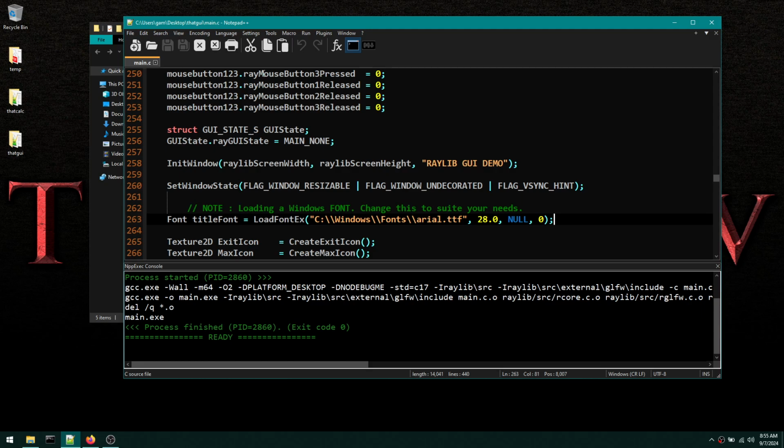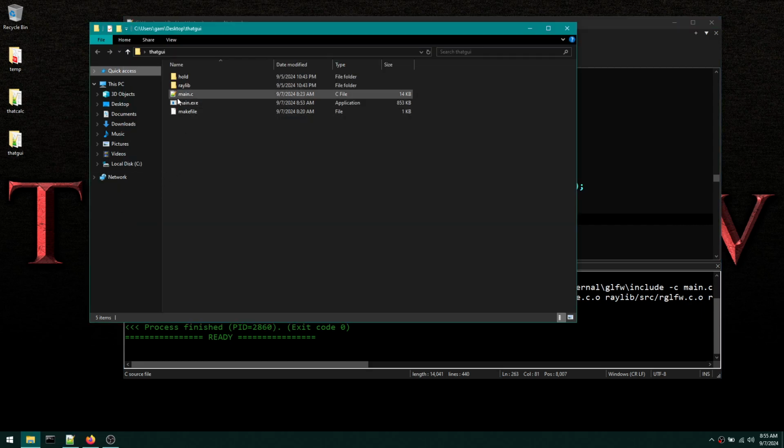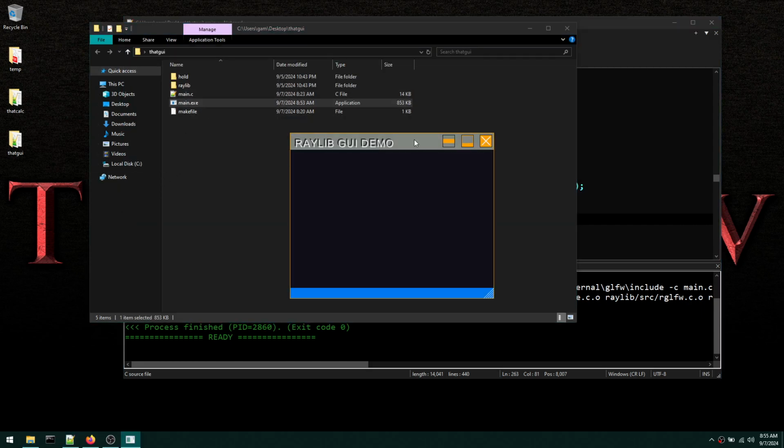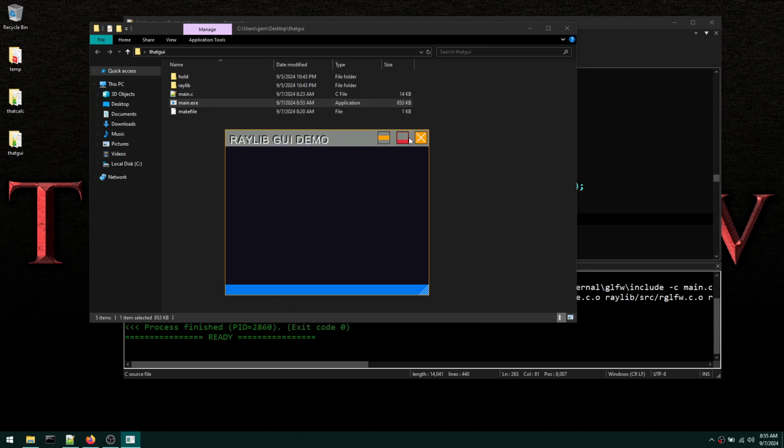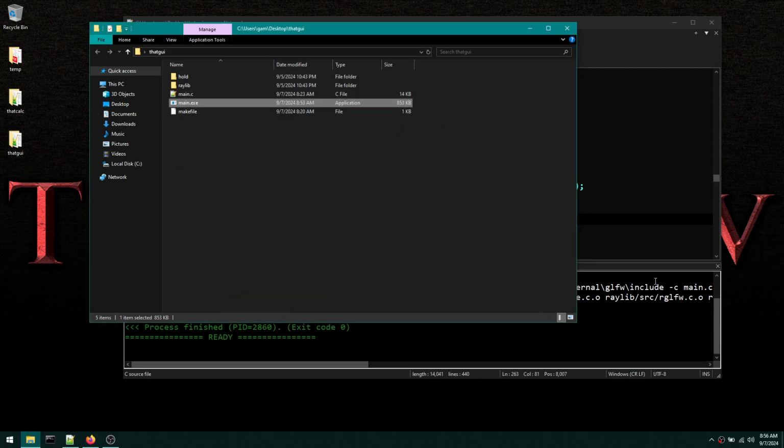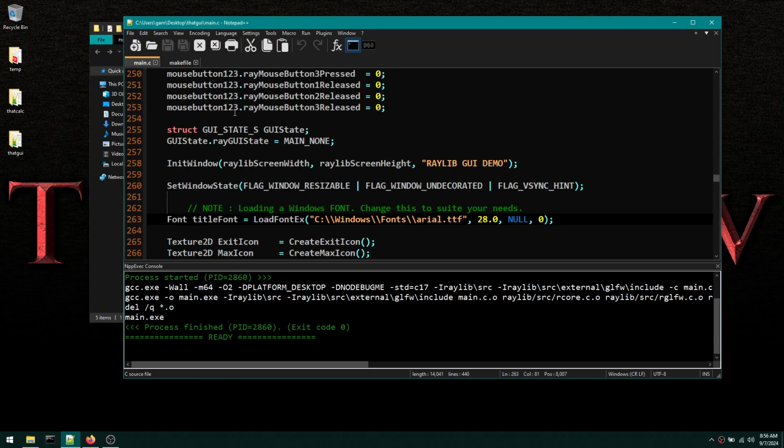And you notice that the console is gone. That is something else I wanted to bring to your attention. And what I mean by the console is gone is, for example, the actual exe here. Notice there's no console, no console window. And that's due to what I did here in the makefile. And I even made a note about it.